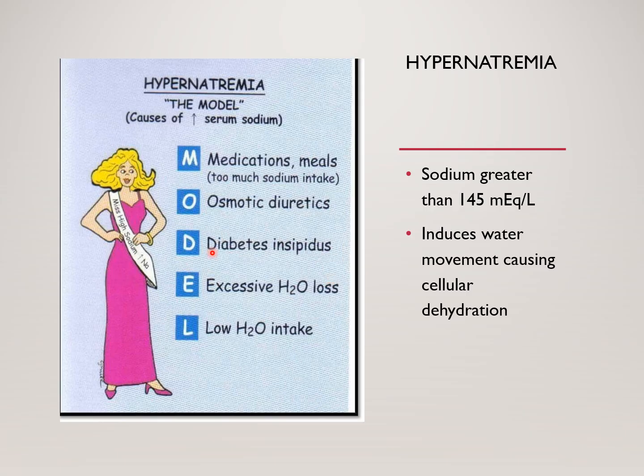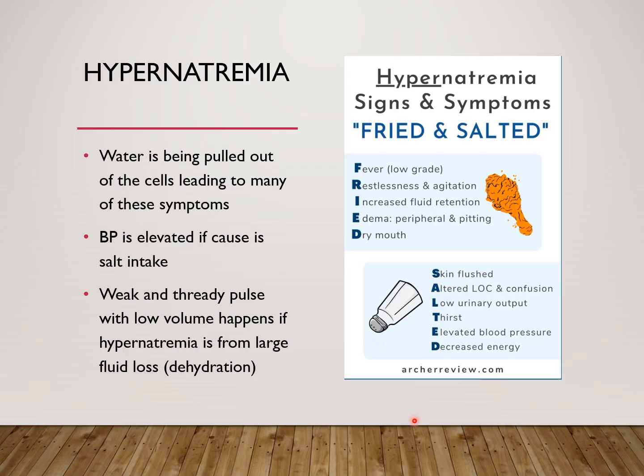Diabetes insipidus is another cause of hypernatremia. So remember, in diabetes insipidus, these patients are losing large volumes of fluid, and so they often have high levels of sodium that are left behind. So hypernatremia and DI is a common combination. Other patients might lose excessive amounts of water, again, through whatever loss it might be, whether it's skin, GI tract, or respiratory tract, or in patients with low H2O intake. So again, patients who maybe don't have a thirst mechanism or who can't get to water.